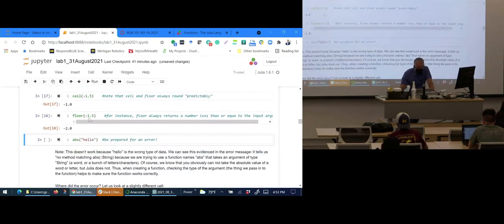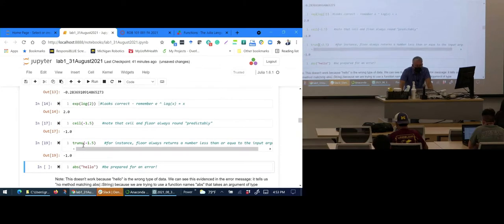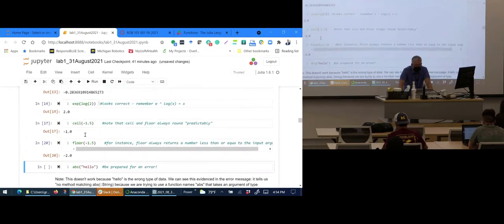Oh, we want to do truncates. Let's do truncate here and see what happens. Was that TRUNC? Okay, so it just gets rid of the 0.5. So that's how those things are different. So floor and truncate. Did we get this? Yeah, so floor went to -2 and truncate went to -1. So you can just get in there and play with them.